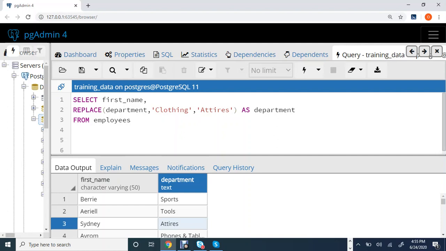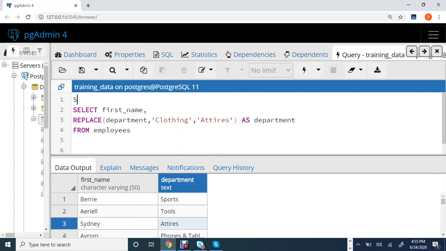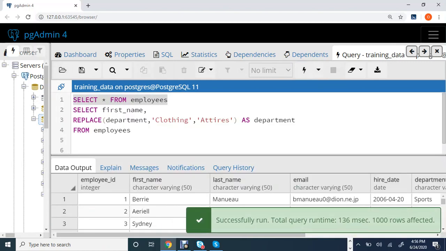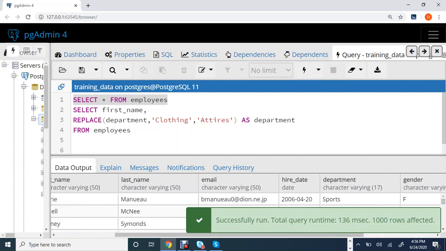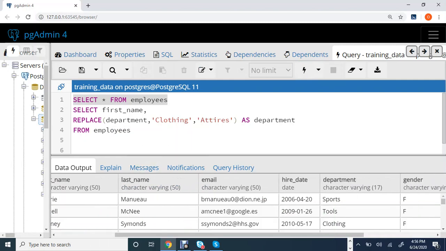The changes are made on the fly because if I do select star from employees, I want to run just the select star, you see that I have everything in the table without any changes. When we go to the department, we still have sports, we still have clothing. So when you are using all these functions, they don't change what is in your table. They only change what is displayed to you.